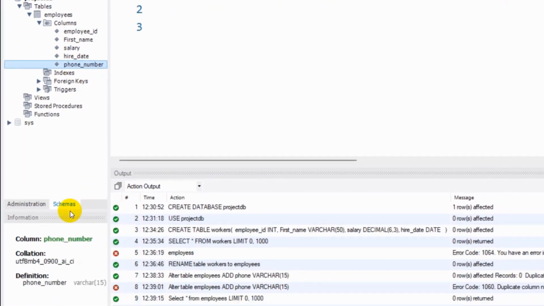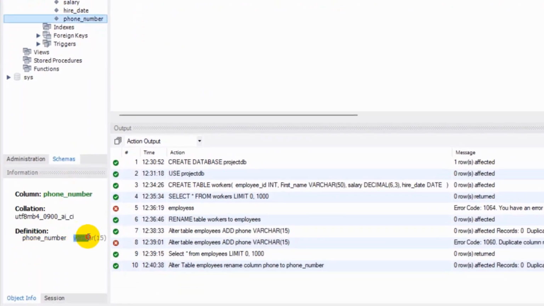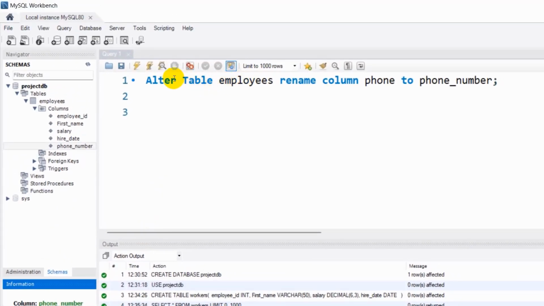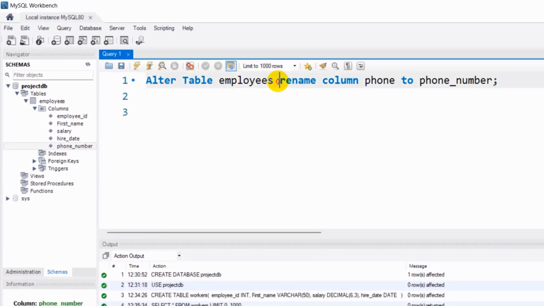And one more thing that I want to show is that our phone number has a length of 15 characters. Let's say we want to increase the characters by 10. Instead of 15, we want 25. So for it, we need to say alter table employees. After that, we will say modify column phone underscore number.